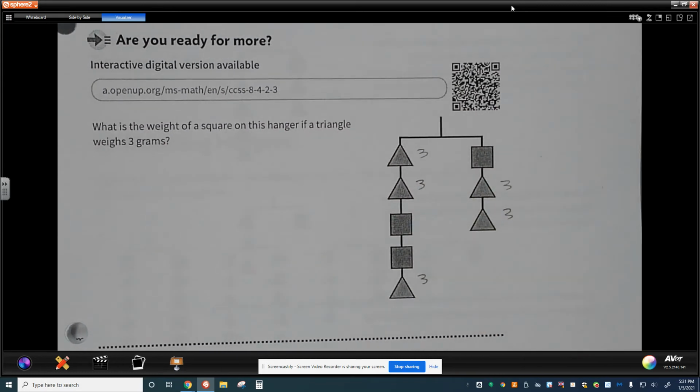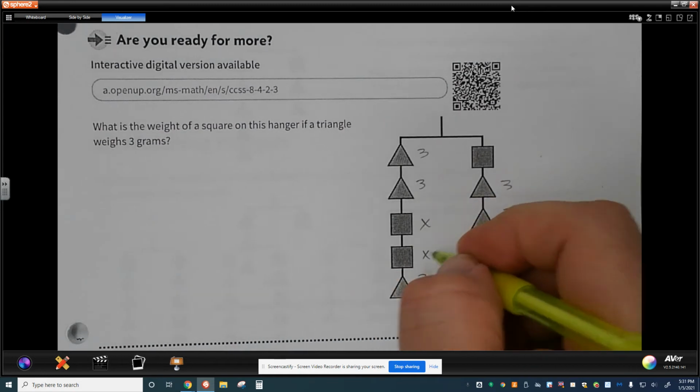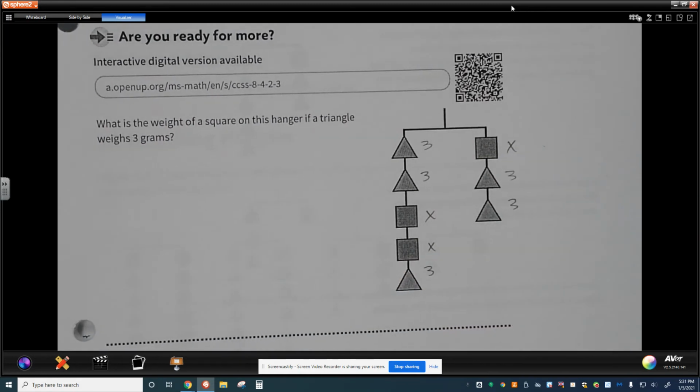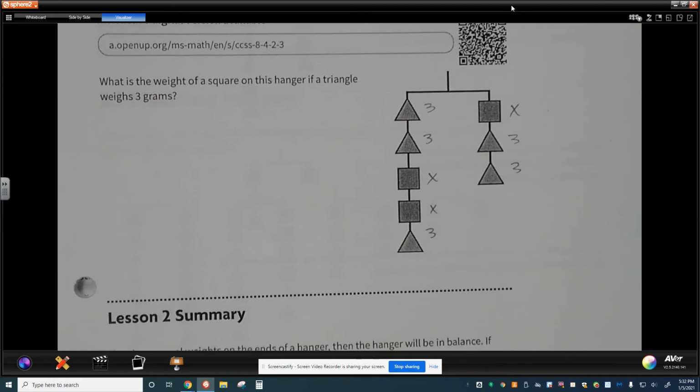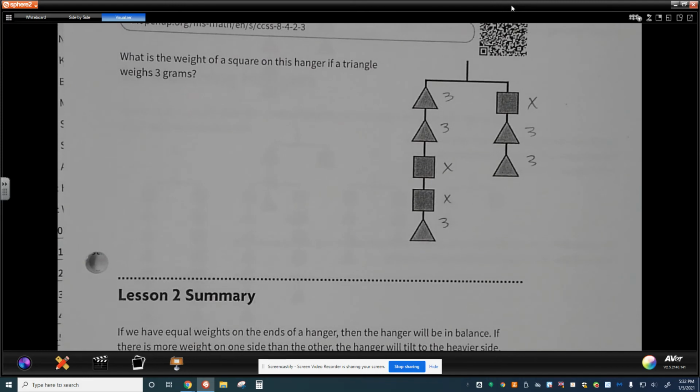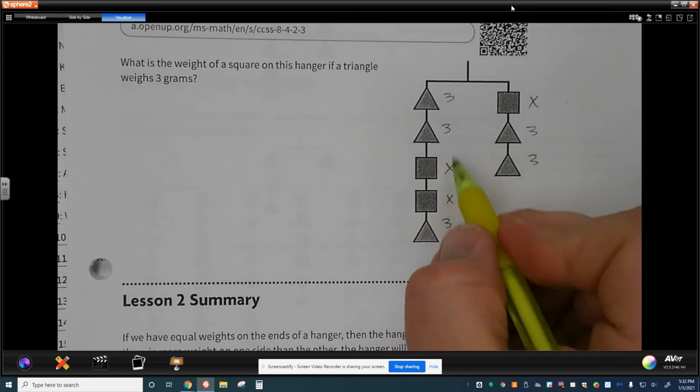Again, just start by labeling and recognize the square is unknown. Give it a shot. Write some equations, see if you can solve them. In summary, what we're after with this one is, you know what, I just can't leave it alone. Let's go ahead and look at it a little closer.